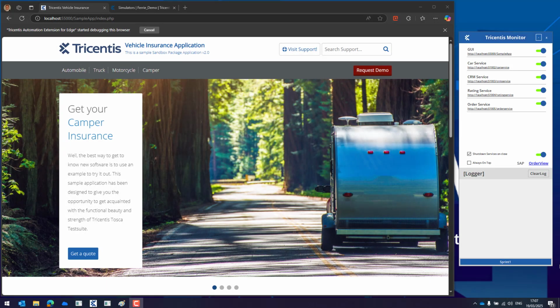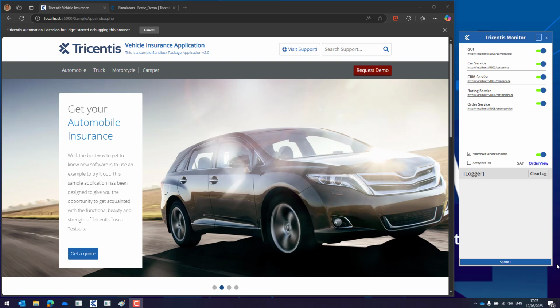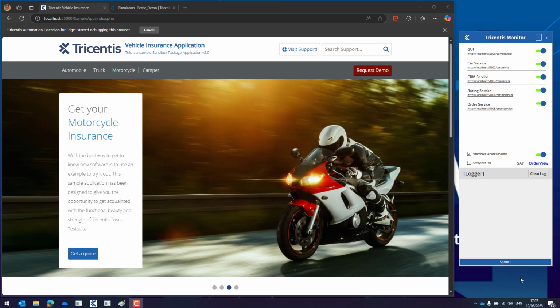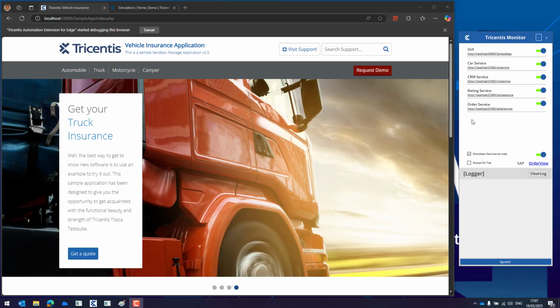So here is our system under test. What you will see here is a web application where we can start calculating the premium of a vehicle insurance. And that's where we are also depending on certain interfaces. What you see here on the front end is the web page, and it is using some backend services.